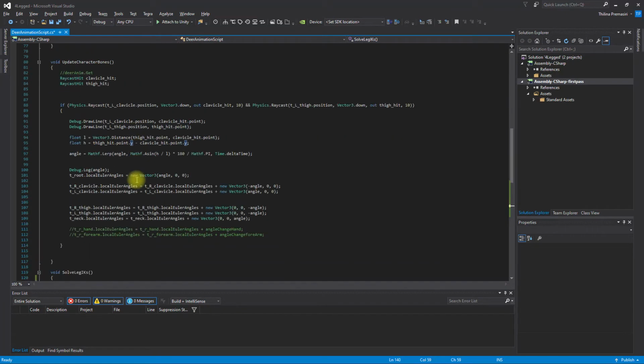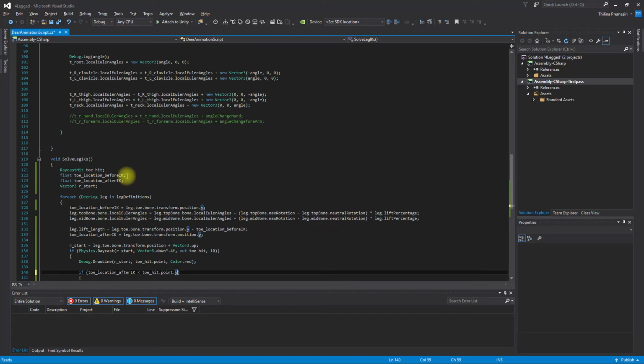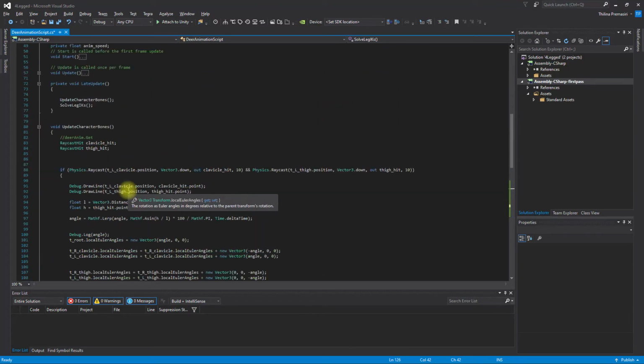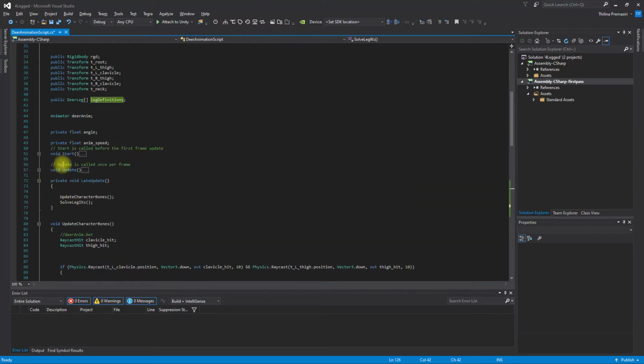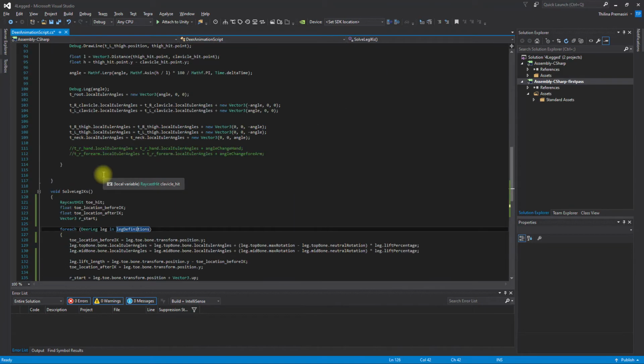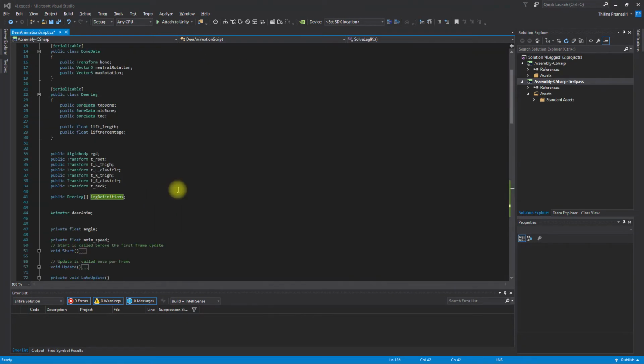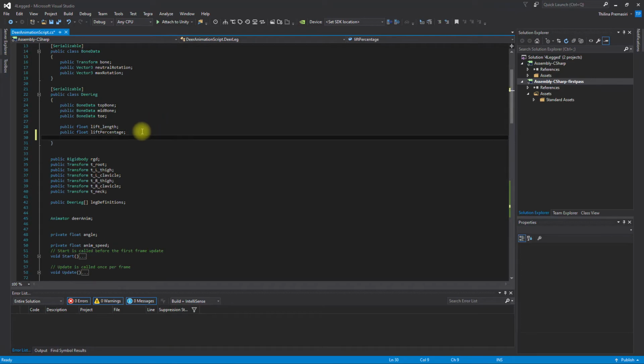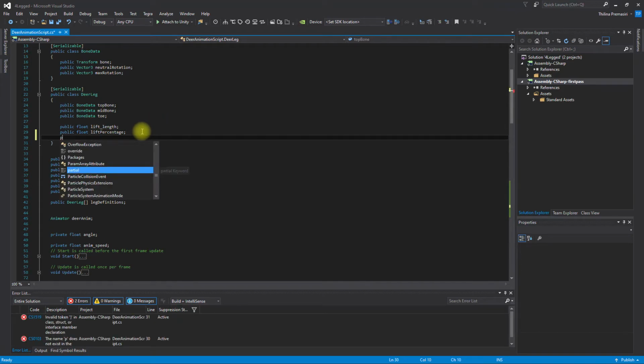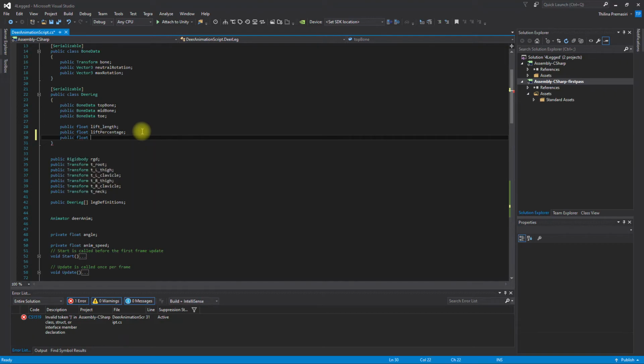In the data structure we have defined as the leg, right here, in the leg: public float toeOffset. I'll add a default value for that, 0.05.